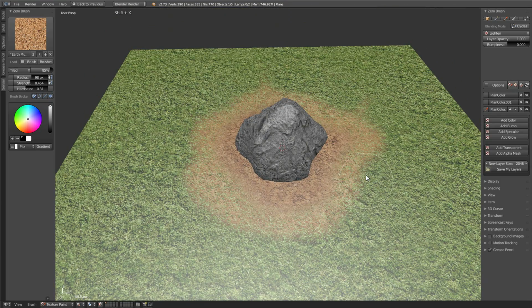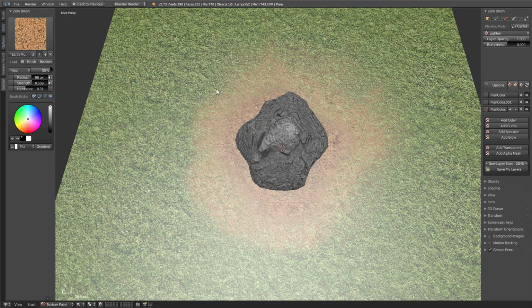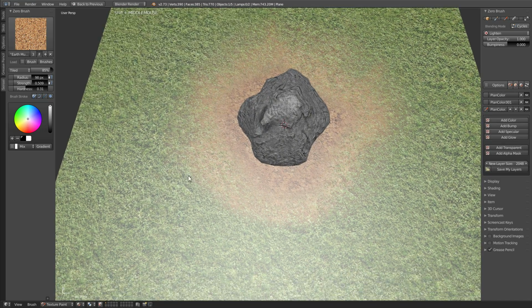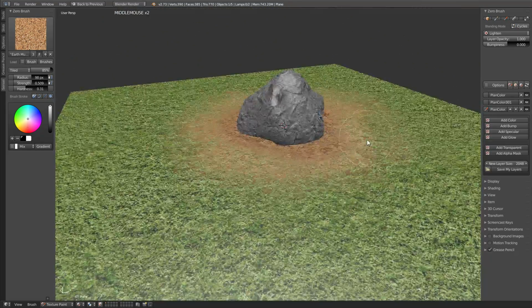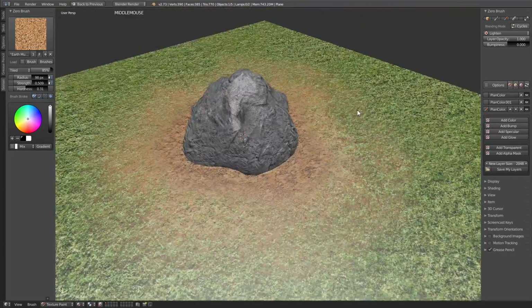We can also press Shift X and decrease the strength of this so we get even lighter mixing between the grass and the mud. So we could have a very well dithered difference between this mud up to our stone.